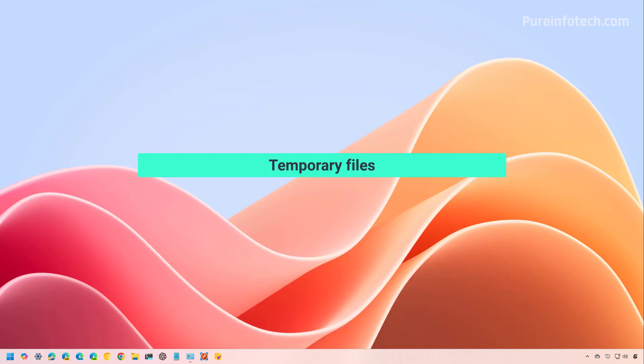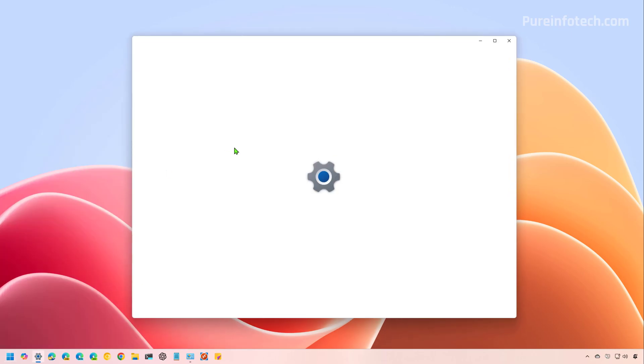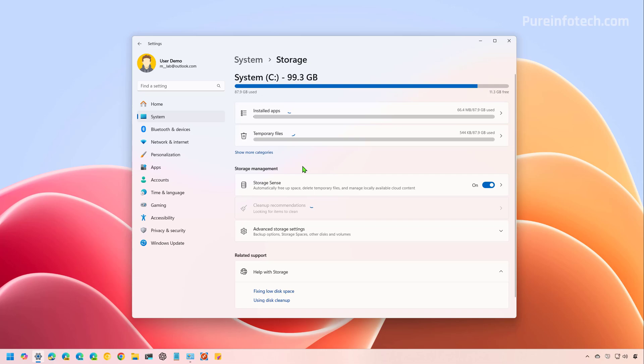The second method is temporary files, which is a feature that allows you to delete files that are not essential to run the operating system — for instance, leftover files after installing Windows 11, upgrade logs, error reports, temporary Windows installation files, and others. To use this feature, open Start and look for Settings, then open the app and go to System, then open Storage. From here, click on Temporary Files.